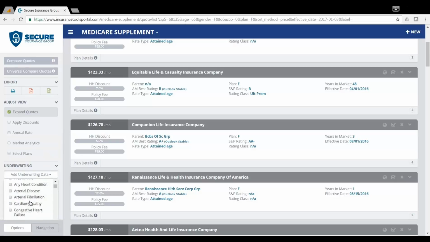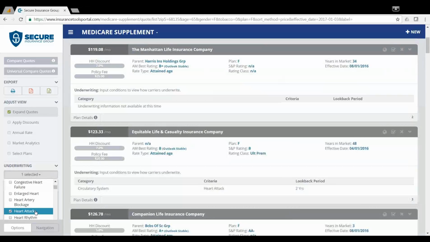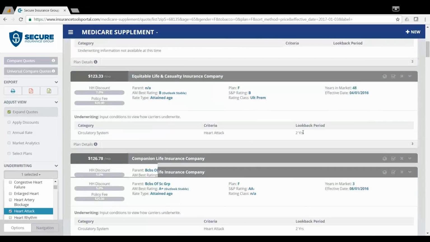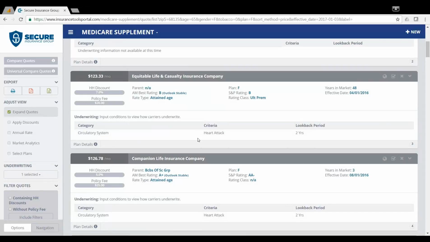Last thing we have here is market underwriting, and this is if you're dealing with somebody outside your open enrollment period and they have to go through underwriting. For example, you can either search or scroll down for all the different conditions, and we take all these conditions directly off the applications. And so we're not doing anything other than transferring this data off the app into this tool. So let's say, for argument's sake, you happen to deal with somebody that had a heart attack. You can see here for Equitable Life and Casualty, the look-back period is 2 years. So if they've had a heart attack within the last 2 years, they'd have to answer yes in the application, and therefore might not be issued that line of coverage.